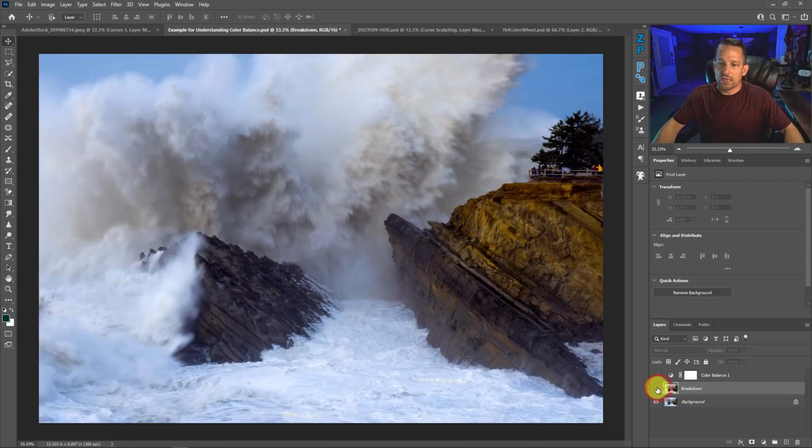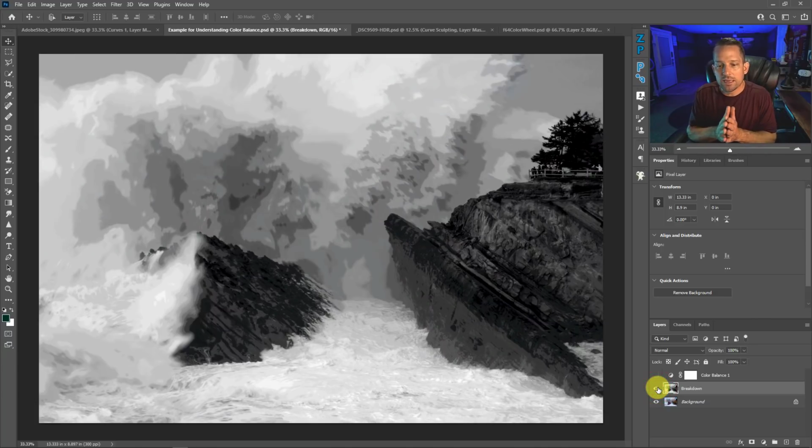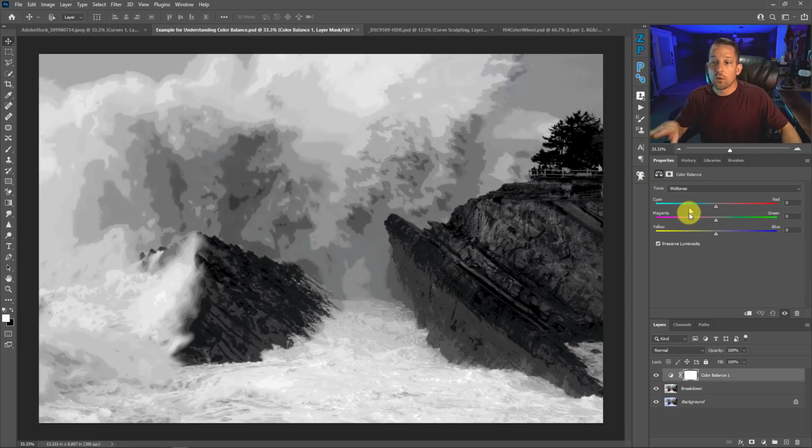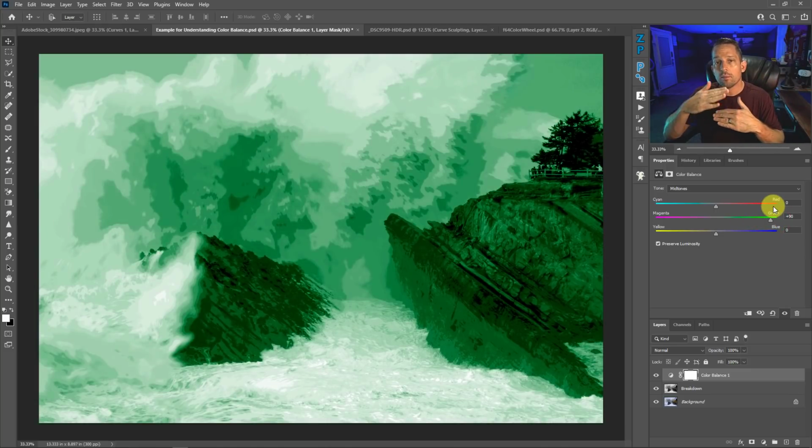So what I've done here is I've taken a breakdown of this image of what this photograph would look like in its highlight areas, its midtone areas, and its shadow areas by breaking them down into their independent areas in what would be like a posterized version. Now, with the color balance on top of this, this allows us to take a look at what's happening with our midtones. Well, our midtones in this image are particularly going to be the darker or the middle gray, like this gray, maybe even this gray. So as I move my green over, you can see that it's affecting the entire image both in the shadows and in the highlights, but it's predominantly affecting the midtones first. So there is going to be some bleed over between your midtones and your highlights.